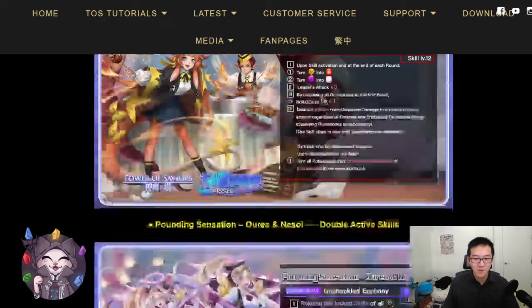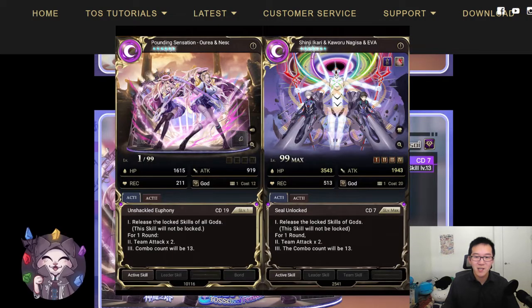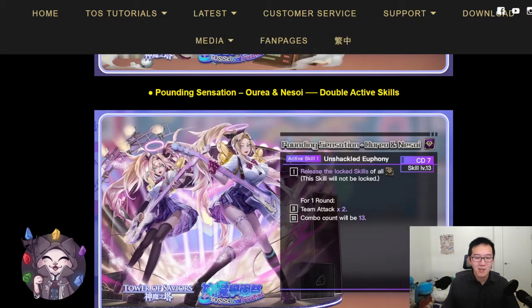Next, we have Pounding Sensation, Aurea, and Nesoi. This is going to be the card based on Shinji Ikari and Nagisa Eba, so EVA 13 basically, where you will be able to release the lock skills of all gods in the team. Team attack increases by 2, and the team combo count will be set at 13.